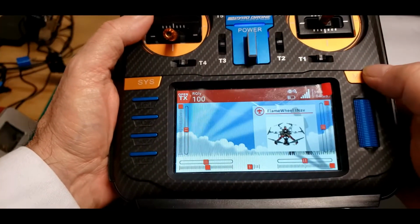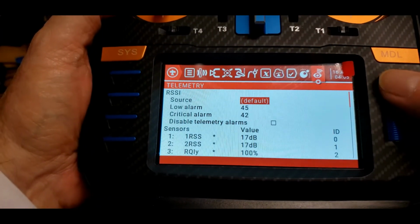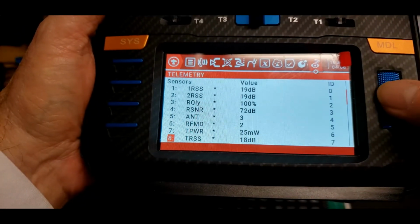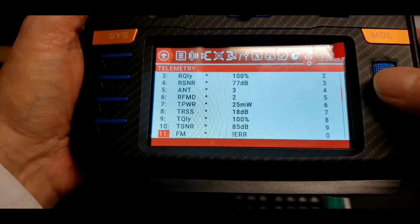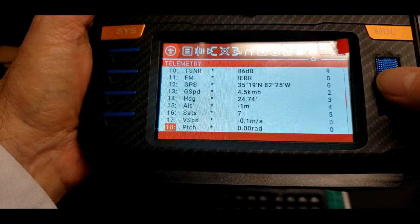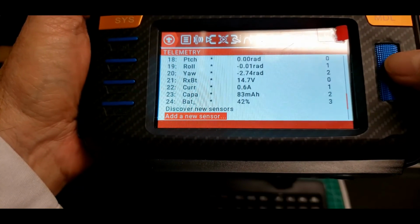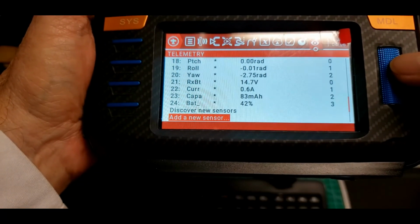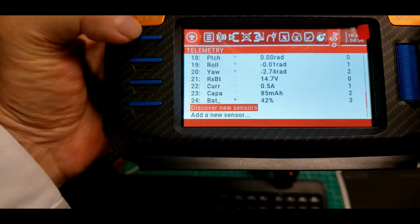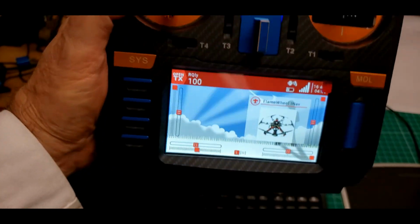I'm sorry, I left out one thing. If we look at telemetry in the TX16S, as we go down here, you can see because of the CRSF now, I have transmit power being sent back, link quality, there's GPS coordinates being sent back to the radio, satellite 7 connected right now, battery voltage, current, everything. If I discover new sensors, I'm not going to pick up any more. But I've got 24 sensor readings now coming across, and I'll put that on this model on the radio, and that'll finish all that up.